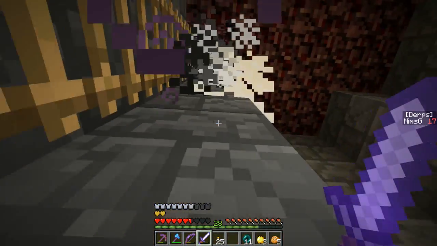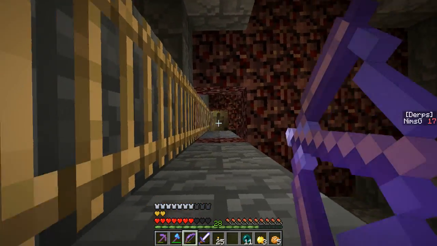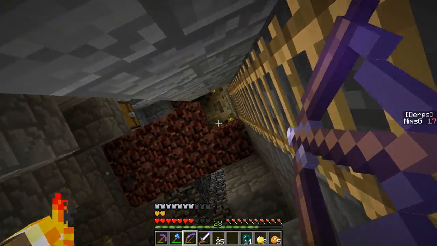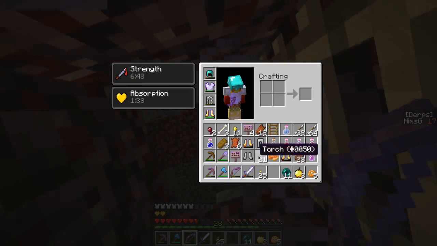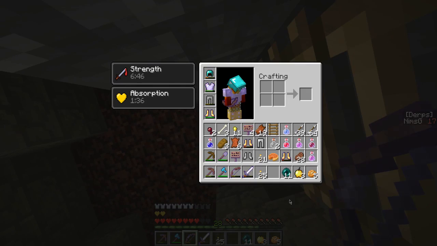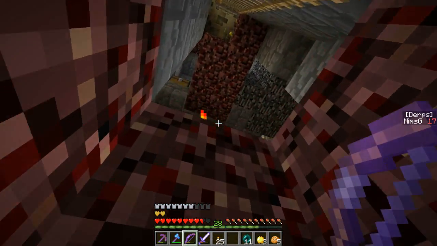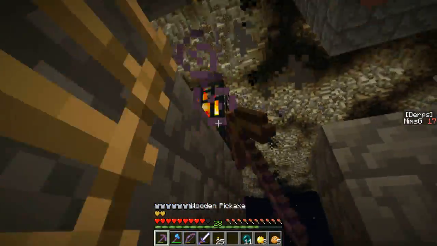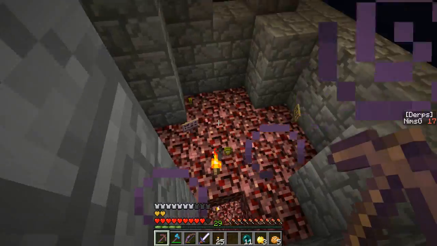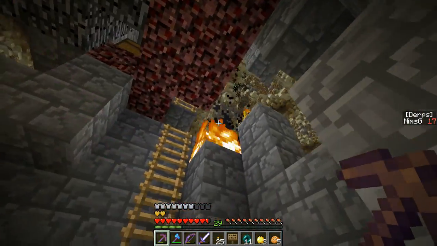Whoa, whoa, what are you doing down here, bro? You are not welcome. Do we have a fire resistance potion? Because that would be freaking fantabulous right now. Okay, I'll take it. Yeah, oh hey, gold nuggets. Yep, beautiful.